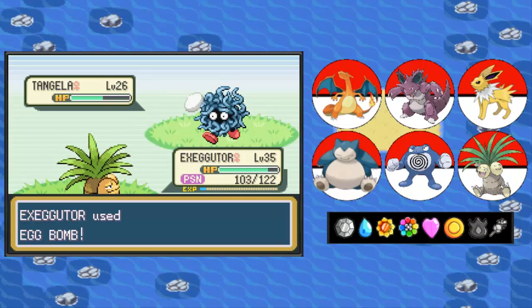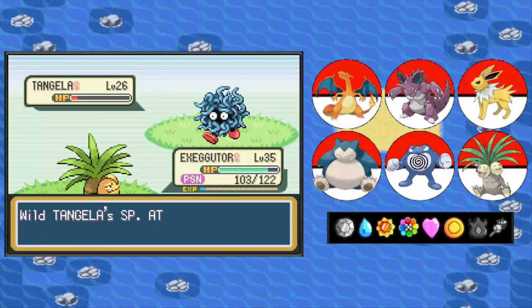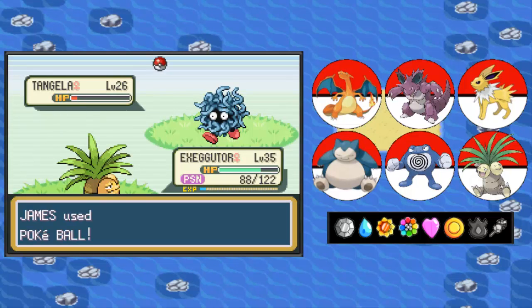Alright, Egg Bomb, please don't take it out, because I do want to try to catch it. I don't know how many Pokeballs I have, though. So, if I only have one, which I think I did have a couple episodes ago, I don't remember buying any, then we're kind of screwed. Alright, let's see. Oh, no, I have 50, and I have my Master Ball, and an Ultra Ball, so that's good.